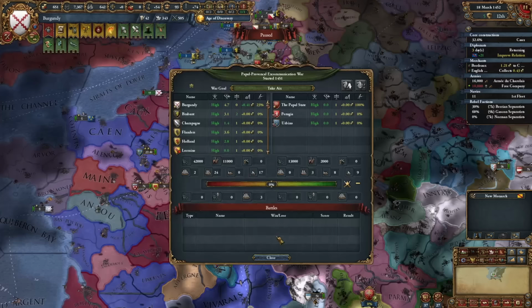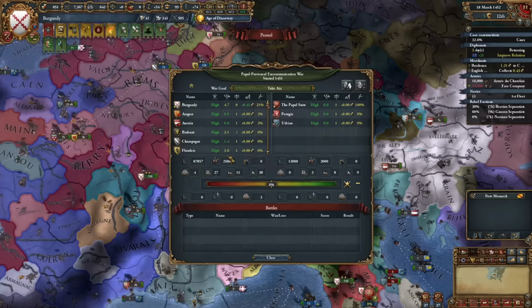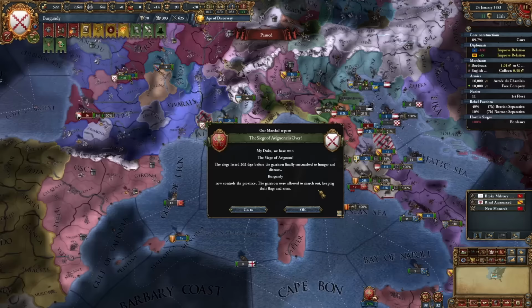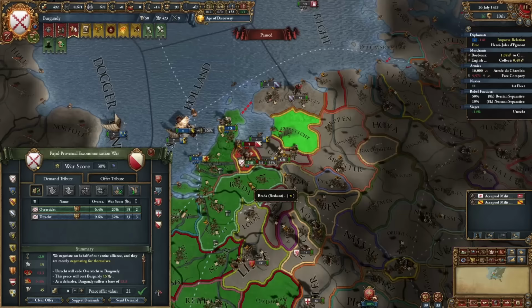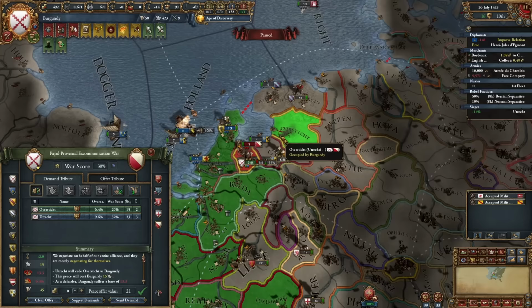Since this war against the Pope is a defensive war, what we can do is call in every single ally that we have. I think the Pope has like no chance of winning this war. And the siege of Avignon is over. And now we just wait for our allies to siege down the Papal Lands. Since Utrecht was in this war, we're going to take this province from them, and it's going to be useful for us to have this province in order to form Lotharingia later.